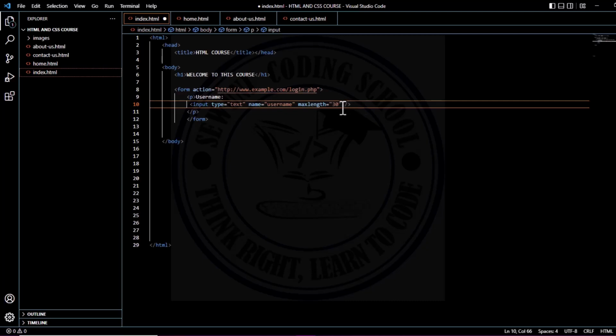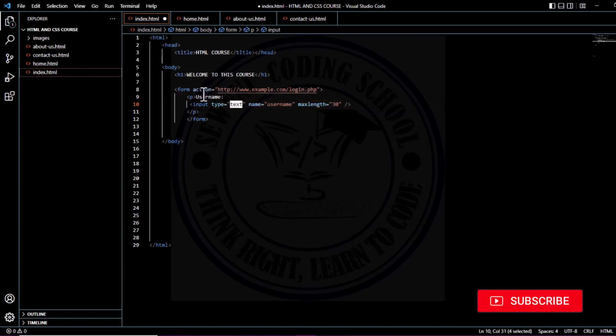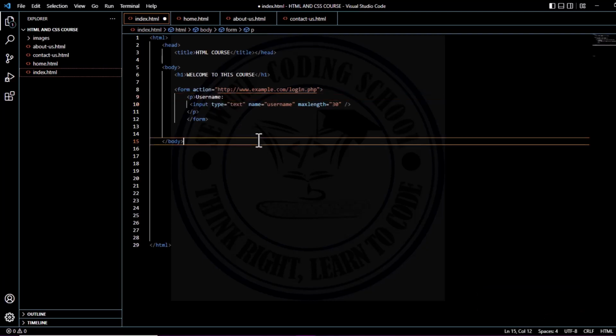Usually we don't give a lot of max length if we are looking for just a username or a basic text from people. Usually it shouldn't exceed even 24, even though there are some people who have very, very lengthy names.